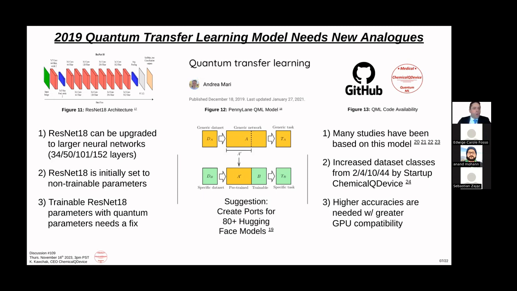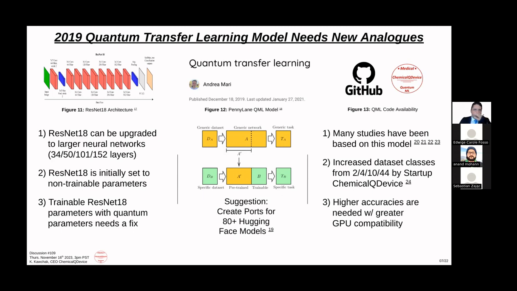What I see with this model type is that the creativity and the number of things you can change between classical deep learning and the quantum circuit is quite interesting. And with this ResNet 18 it also has the pre-trained weights, these fixed weights from ImageNet, coming in to help out initially.